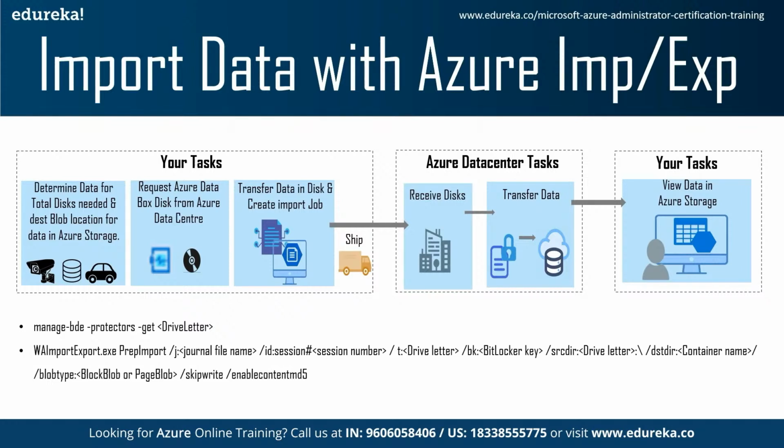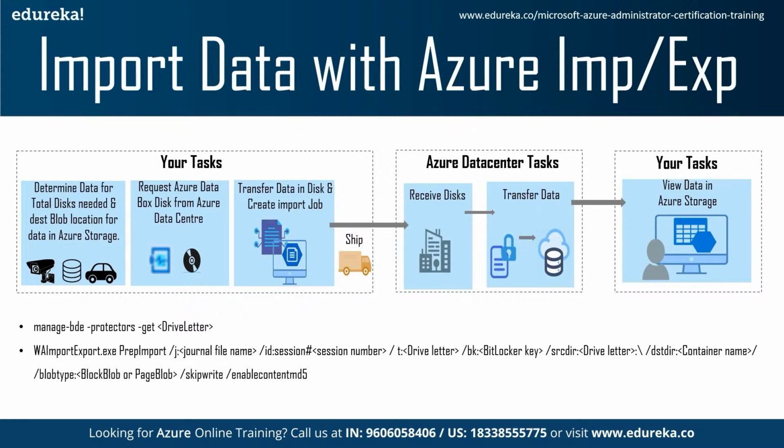There will be certain tasks going on in the Azure data center, and they will be updating you with the job status. So first, they will receive the disk at the Azure data center. Microsoft updates the import job to indicate that the disks have arrived. You can track the job status from your import job page in the Azure portal.